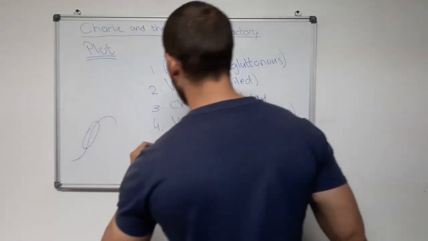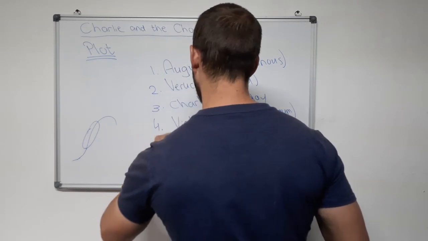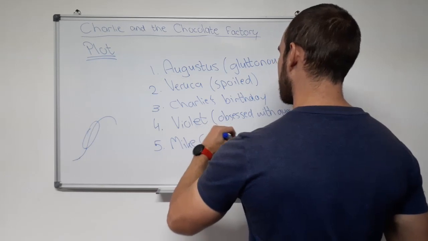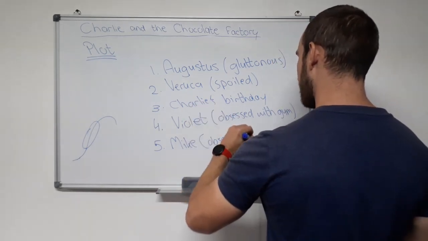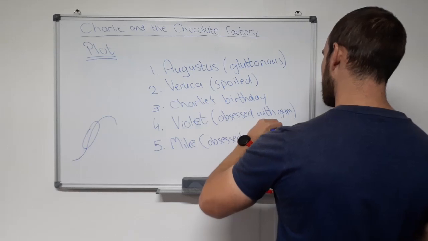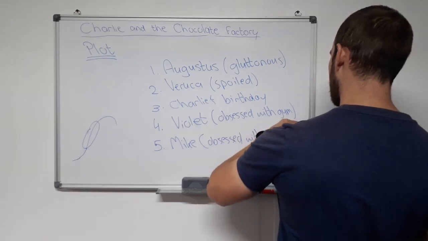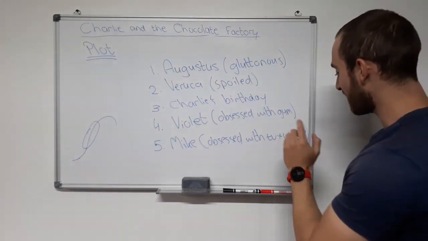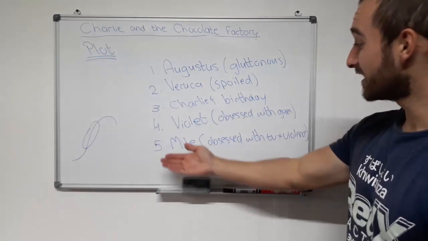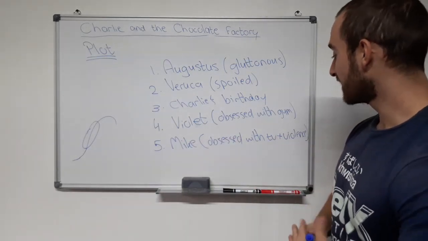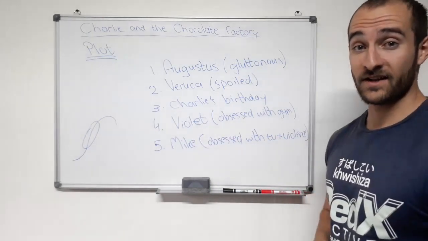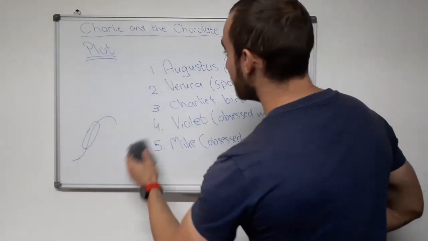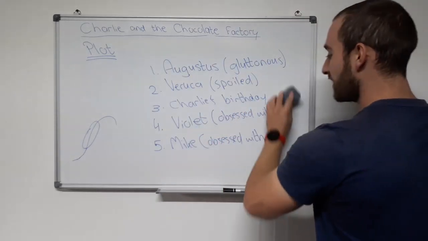And the next character is Mike TV. Mike, and he again is also obsessed, but with TV. And violence. We're running out of space there, but the word is violence there. So this is the next thing we find out. Mike is obsessed with television and violence, and this will be his downfall in the end as well. Now, I'm just going to erase this so we have more space to work with.